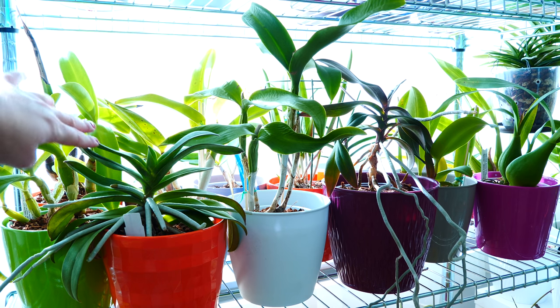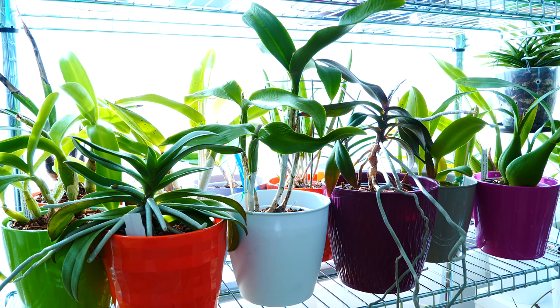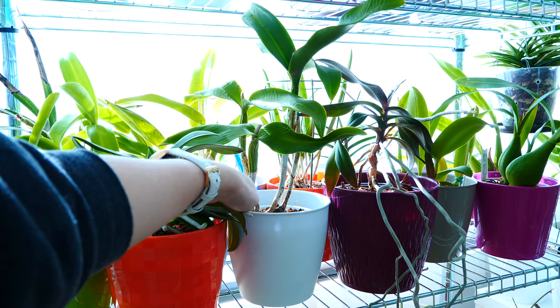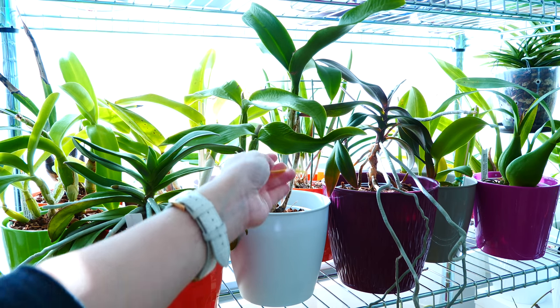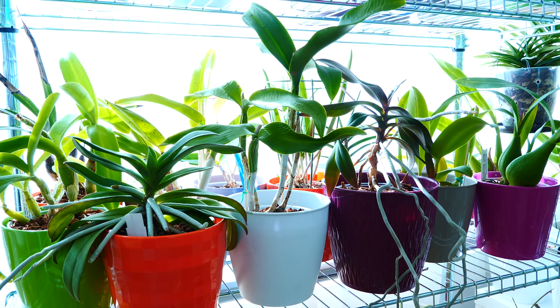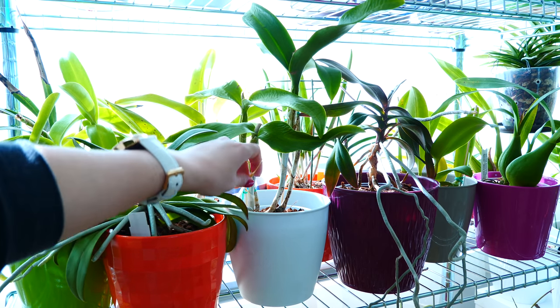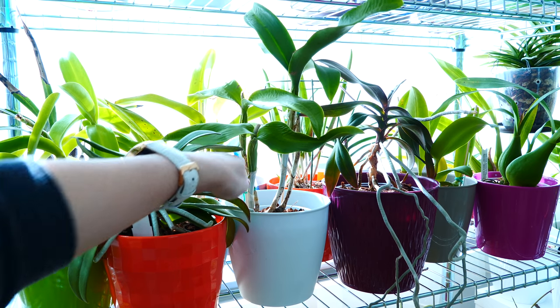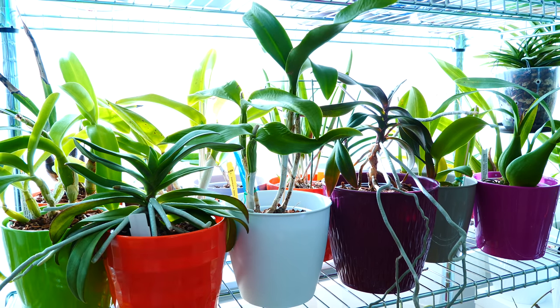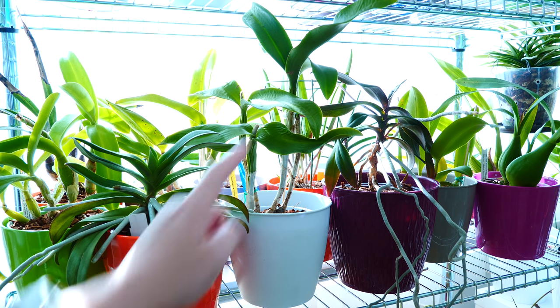There are a few more cats on this shelf — the Lace Twinkle which recently bloomed, and a few you guys already know. One that you don't know isn't doing anything sadly at the moment and doesn't have roots — I'm a little concerned, but I hope she'll be okay. And this — I think this is one of the very first Cattleyas I ever wanted — this is the Chocolate Drop Volcano Queen. It was sent by my friend; it's hard to come by in my area. No roots, so I'm guessing it only grows roots and pseudobulbs once a year. It's still hanging in there but very dehydrated, and did nothing in the past months. I'm hoping with the arrival of spring, things will change.